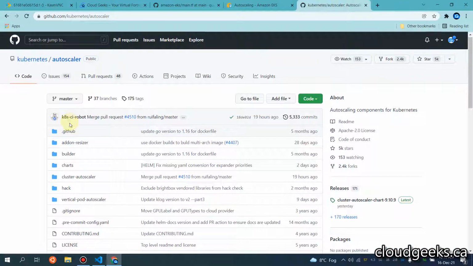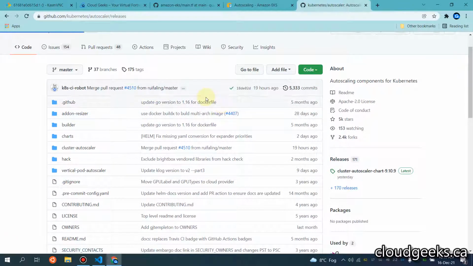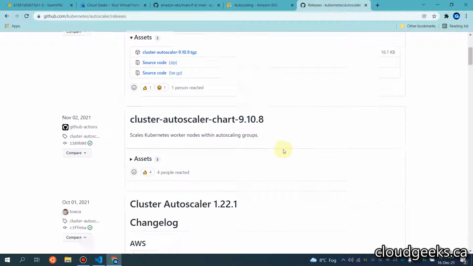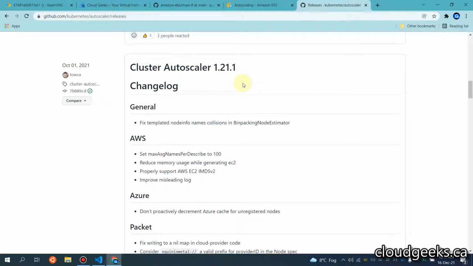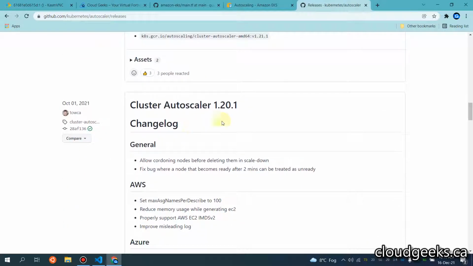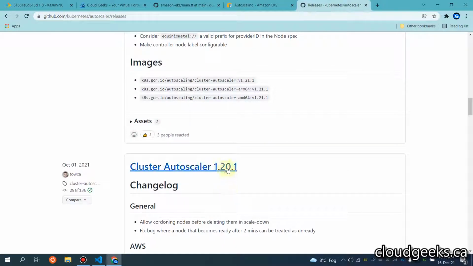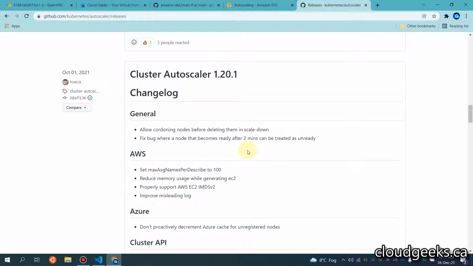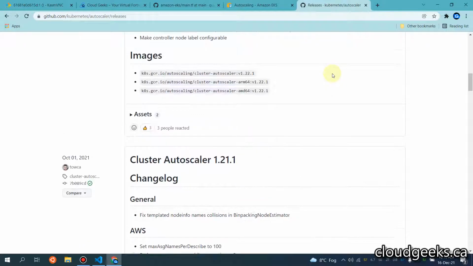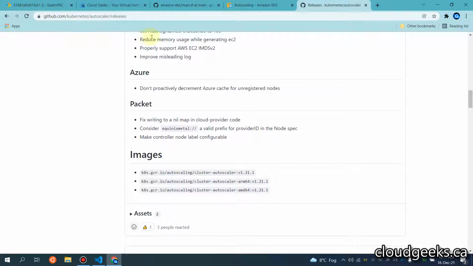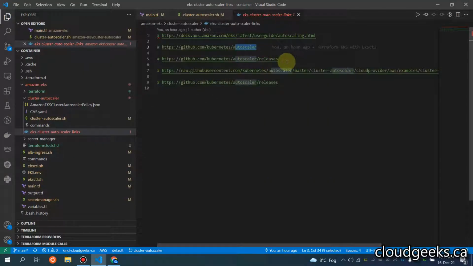So you can click the releases, and if you navigate to the release, as I told you, I'm not using the 1.22 version, I'm using the Kubernetes version of 1.21.1. So that's why I've used this one. So if you have an old version, you can use those. So this is the stuff with regard to the image. You can update the major and minor versions as well. So it is totally available in my links as well, and every recommended link is available. So I just want to give you this idea. You can read more on that.